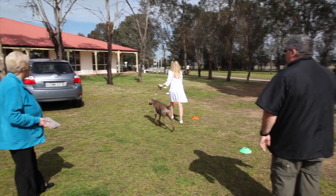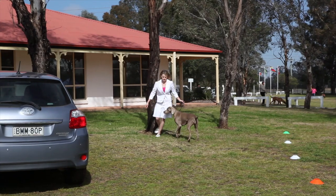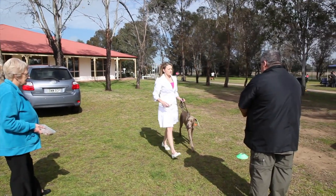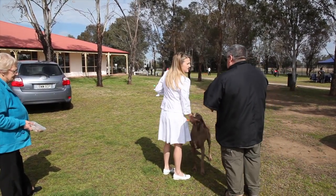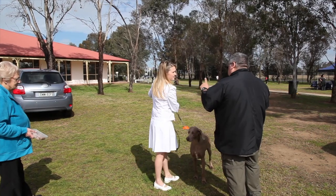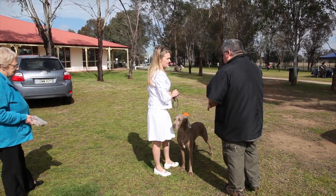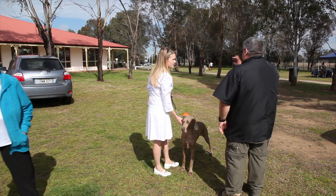Drop your hand down. Beautiful. Drop your hand down. I don't want to ever see the lead straight. You can bump it. Oh, that was beautiful. See, that was so much better right there. So if anytime you feel that lead is straight, you're going to have a problem, so drop it. Yeah, drop your hand down. And if she lags a little bit, you can bump her over a little. But keep that hand down like this. Yep. All right, do it one more time.